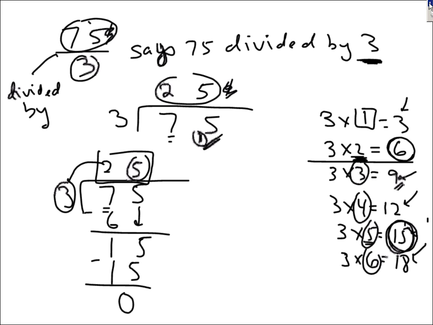If you wanted to check, you would multiply the 25 and the 3, and you should get the number over here, 75. Well, you should know the 25 table. 25, 50, 75, 100. 3 times 25 is 75. Okay, let's try the column. We'll do it using short division, and we'll do it using long division.